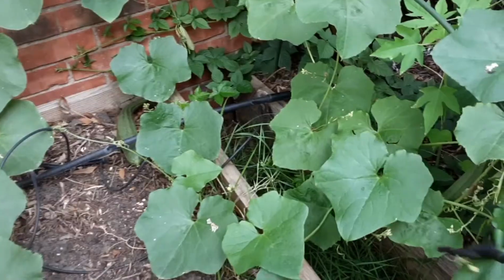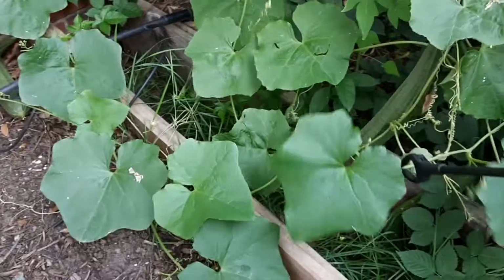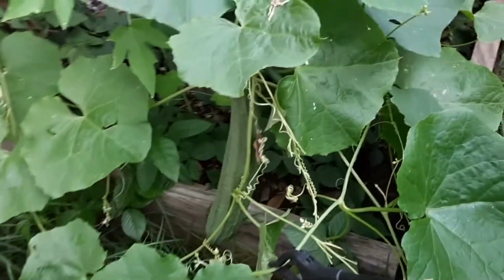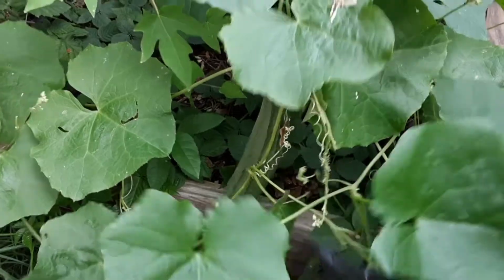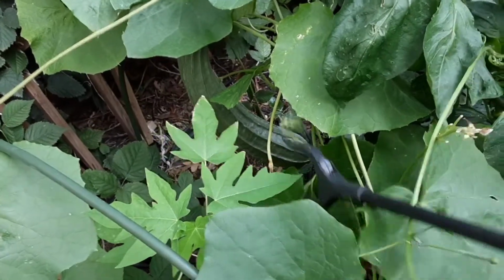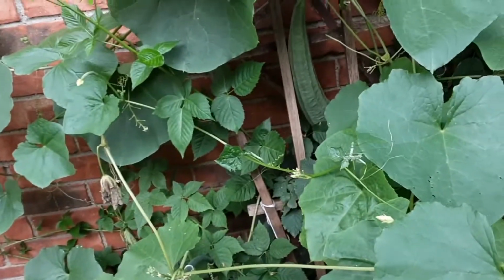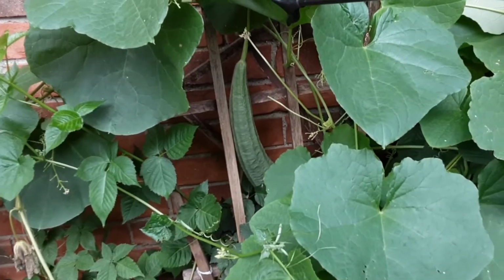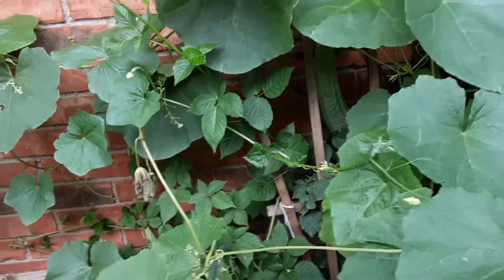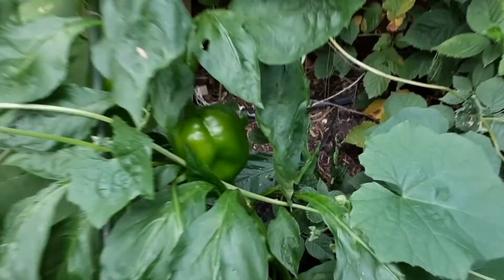Another of our gourds that did really well was the ridge gourd plant. We had so many ridge gourds. Many of them we were not able to harvest at the right time. We were not outside much, so many of them were just left for seed because they matured pretty quick. We still had many that we harvested, so we were able to give them to some of our friends and family nearby. Now, we just had two or three vines of these ridge gourd plants, and they provided a pretty good amount of ridge gourd for us.